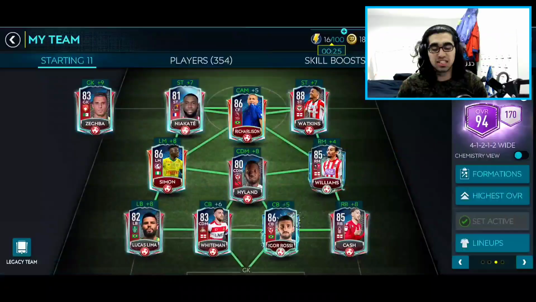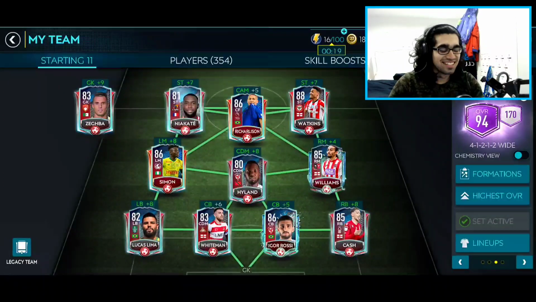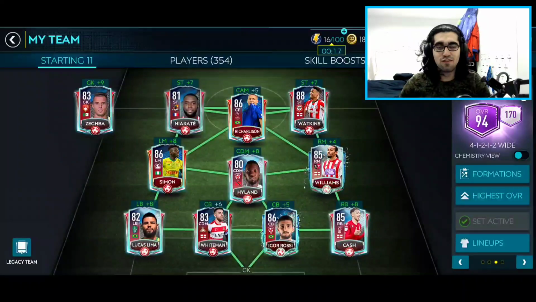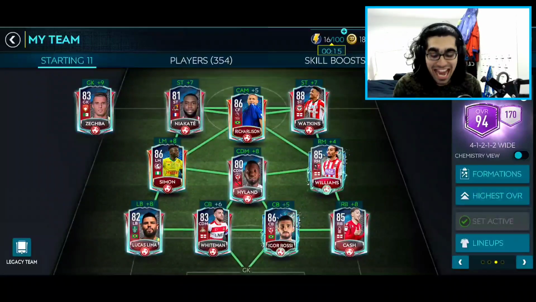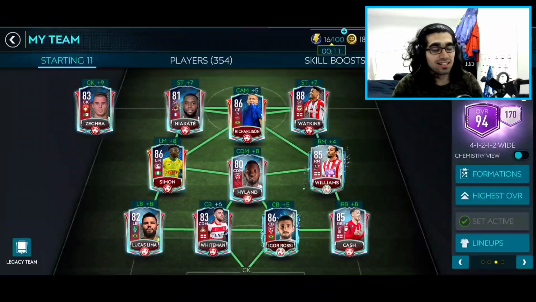So guys, welcome back, and oof, we're gonna be doing a team of the season discard challenge where I am playing against APJ. Oh my god, it's APJ. And we both have a full team of the season squad, and the loser will have to discard the whole squad.